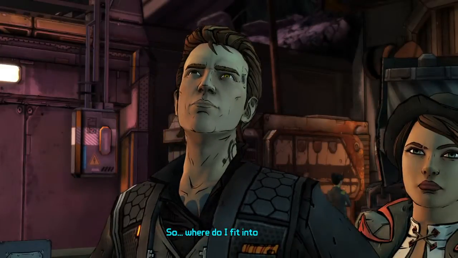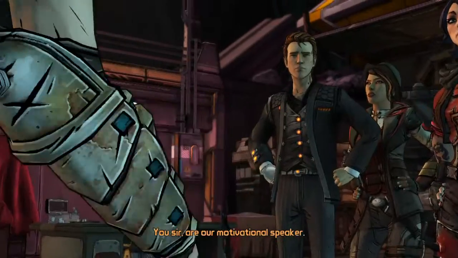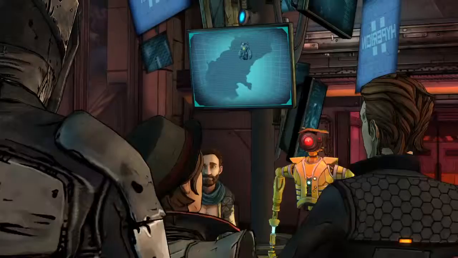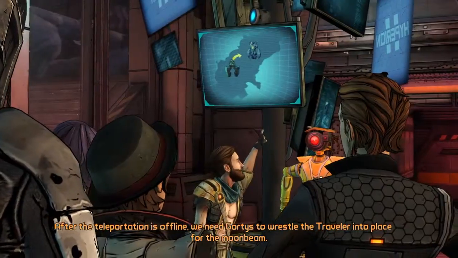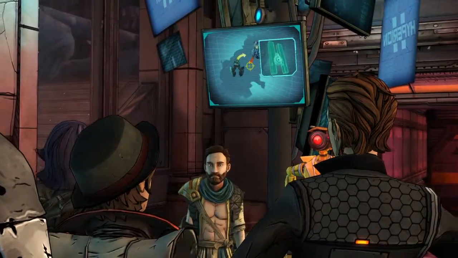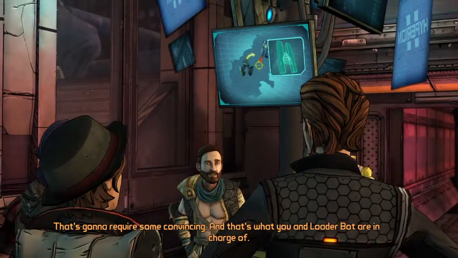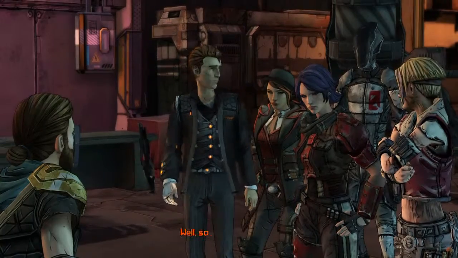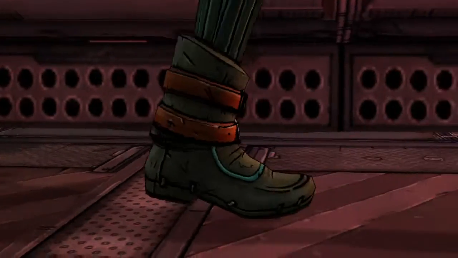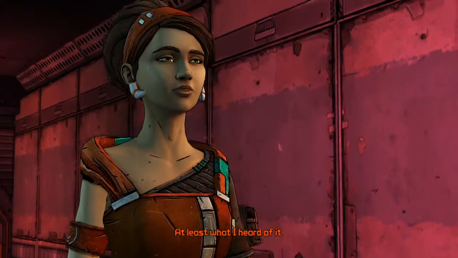So, where do I fit into all of this? You, sir, are our motivational speaker. After the teleportation is offline, we need Gordis to wrestle the Traveler into place for the moonbeam. And that's going to require some convincing. And that's what you and Motorbot are in charge of. Well, I guess this is what we're doing. Well, sounds good to me. At least what I heard of it.